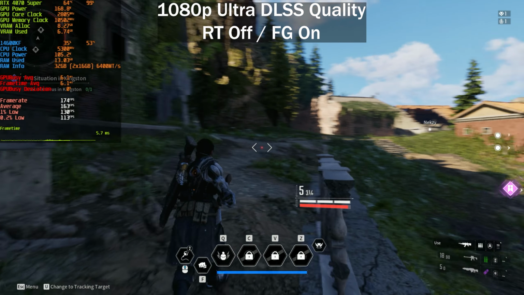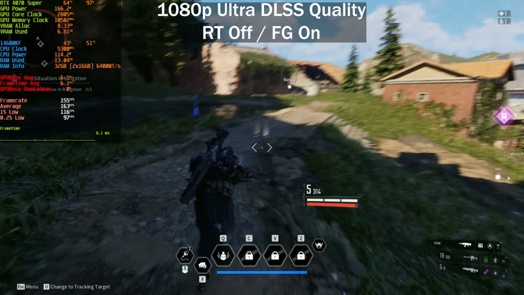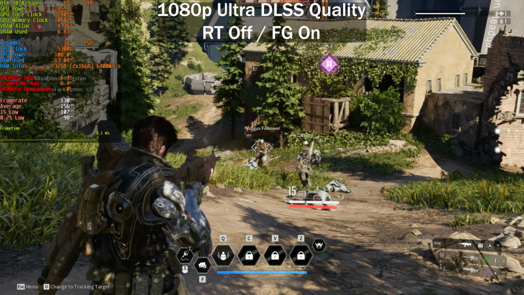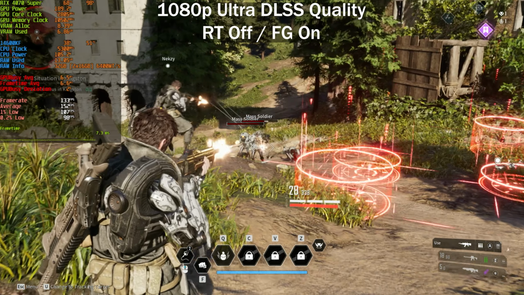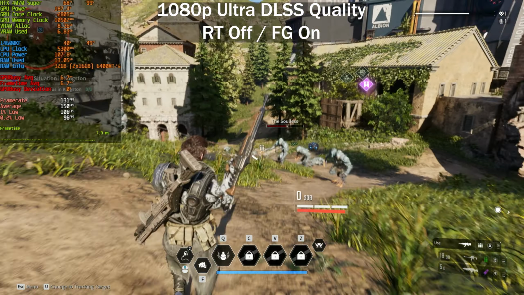Wow, okay, so frame generation in this game actually makes a very, very big difference. We are probably slightly CPU bound. If we look at our GPU power, it's sitting at 170 watt. We should be able to draw up to 220 watt with this GPU, so definitely something is holding us back, or maybe it's just the way it is. Maybe this is just how it goes.